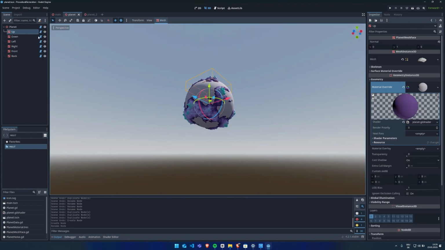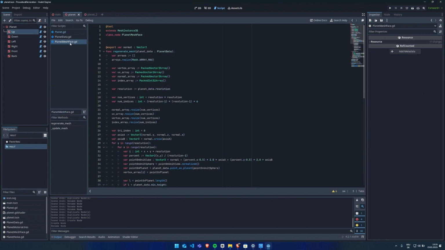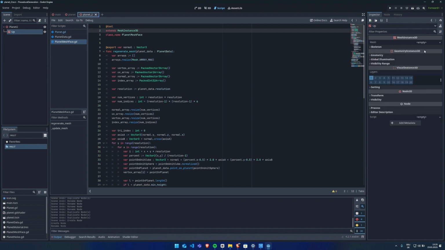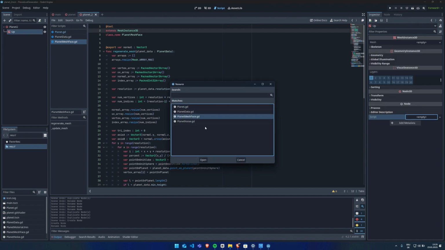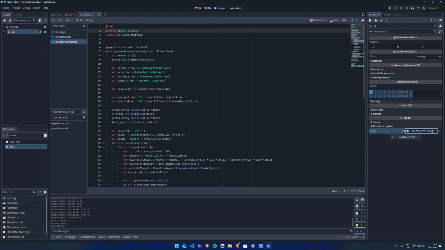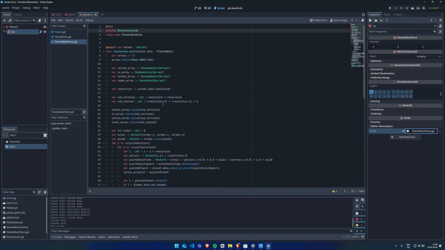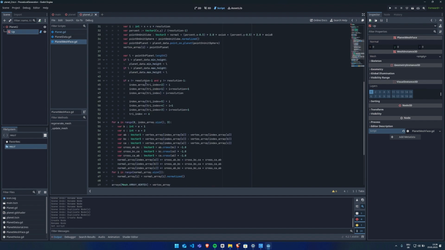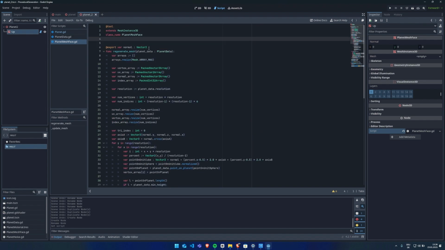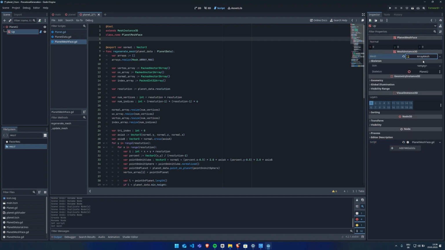I add these scripts to all the faces, which is a tool script, so it means it runs in the editor. For a more detailed explanation, I highly recommend you check out the other tutorial by the second person, because this is basically his script translated to Godot 4.3. You can also find this in the bio. So I have this script here for one mesh face, which generates the mesh of one side determined by the resolution, and we add it as an array mesh here.